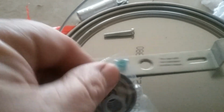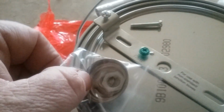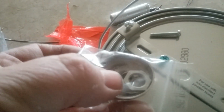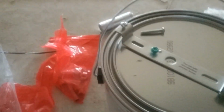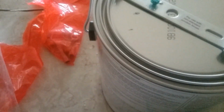And now I cannot put the globe on with one hand because you'll have another nut. Get down, see if we can find it here. You'll have this package of nuts, or a package with a nut and a cap. That nut will go on that stem up against the globe, and then you should have some sticking through, and you'll put the cap on. Let me get off, put it all together, and show you what it looks like.